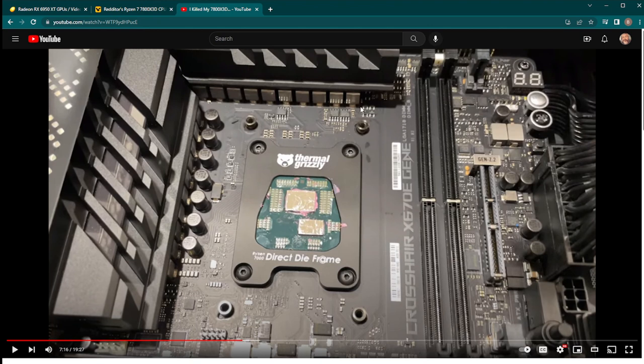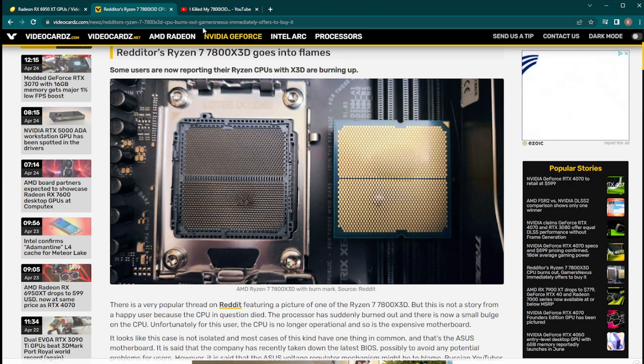He did delid and put the IHS back on and do a lap or something, and he got a couple of degrees, so it wasn't a massive difference, which is not surprising, because again, with these chips, with the V-cache and how densely packed they are, it's really tough to get a temperature drop sometimes. Intel chips, I think, are a little different. You can get some more headroom with a delid than on these chips, I think. Even though you reduce the temperature a lot, you don't get a whole ton more headroom because voltage is kind of capped, right? Because if you shock too much voltage to these little tiny chips in this little compact area, they do this. That's how that happens. So, anyway.